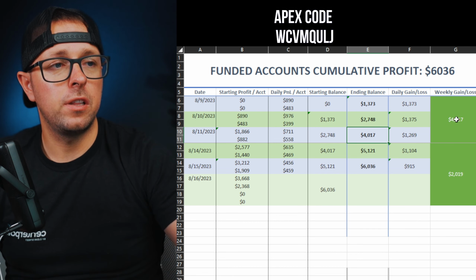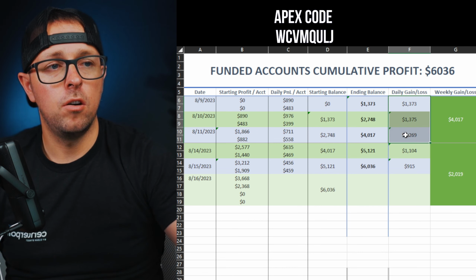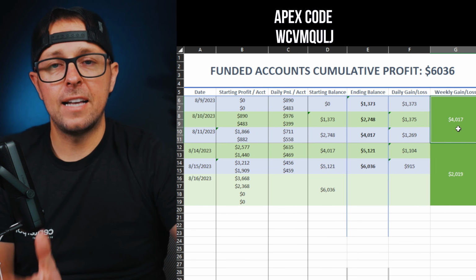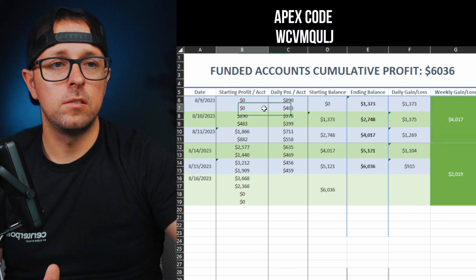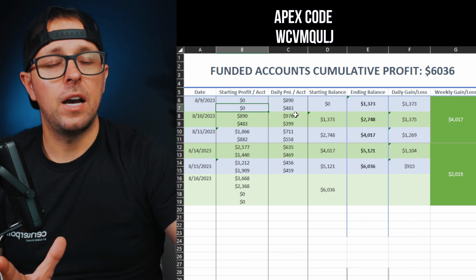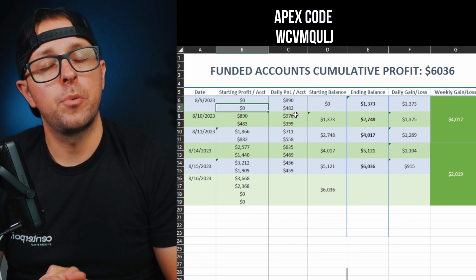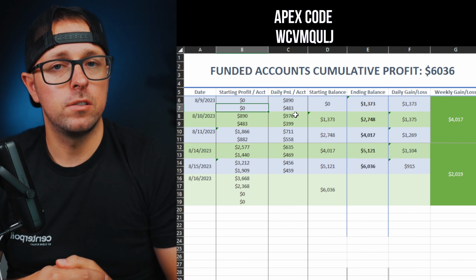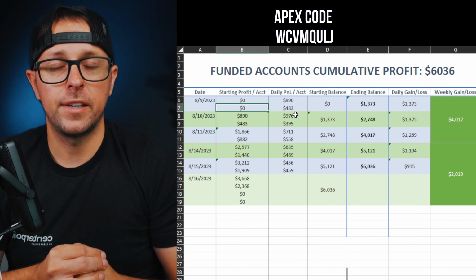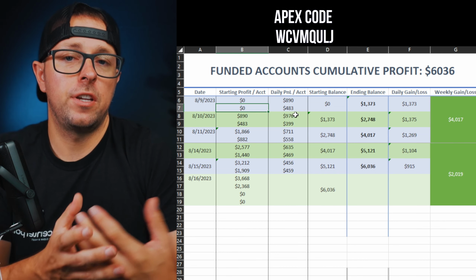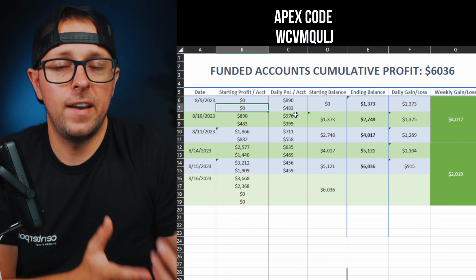And then I have the weekly gain and loss, which combines the overall PnL every single day and adds it all together. Last week, I had 3 funded accounts. I lost one, and I wasn't sure if I made money that week or if I lost money that week because I was up quite a lot on that funded account. I was up over $2,000 on that funded account, and I ended up losing it trading CPI by mistake, thinking I'm trading an evaluation. I ended up trading a funded account, 10 contracts during CPI news.